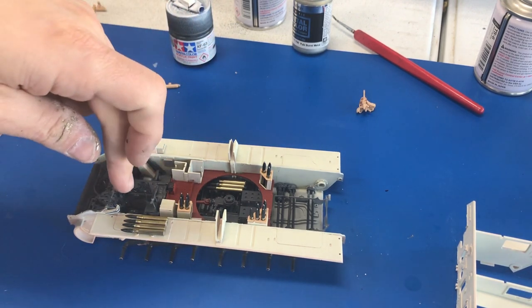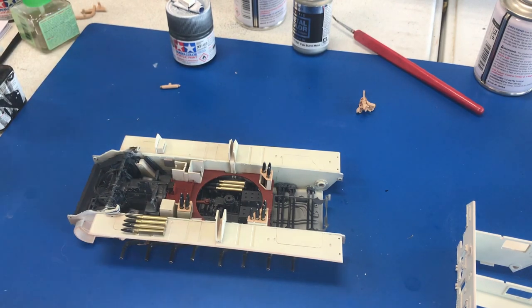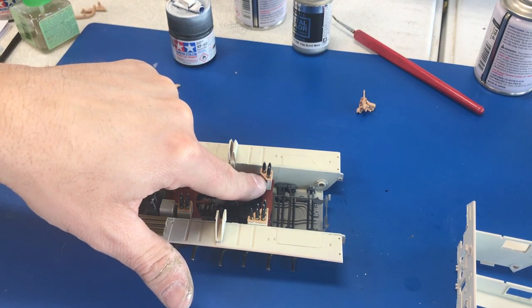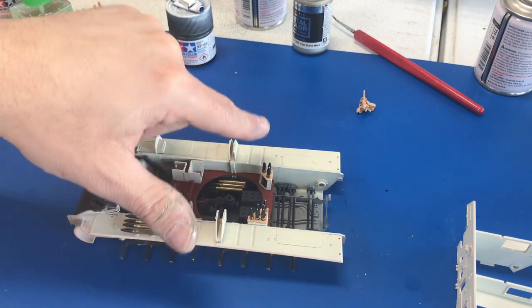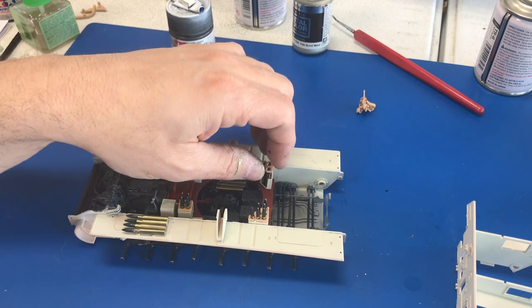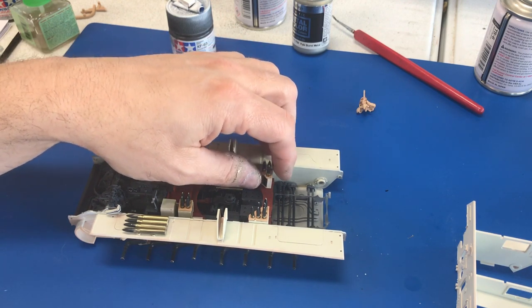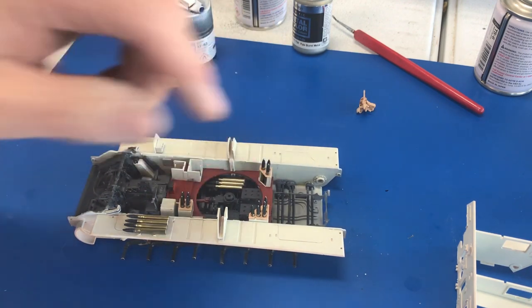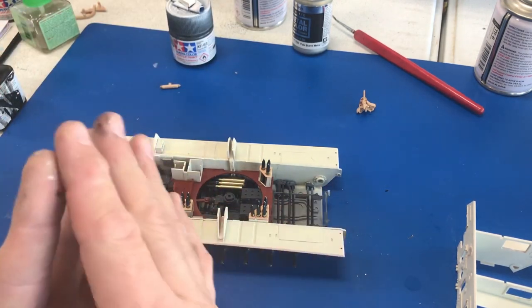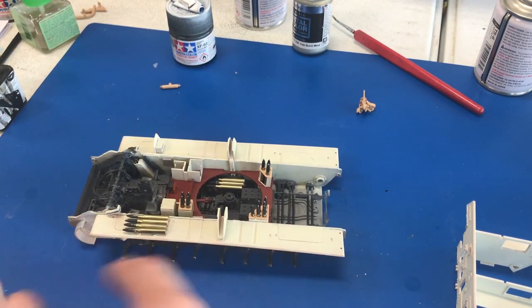Now, you've also noticed I've started to install some of the shells that go in here. These little brackets right here are not painted or anything. I just put them in here to keep the shells in the proper position. We're going to take those off, and actually, I think they probably are set up by now too. So we'll take those off and paint them separately. But I wanted the shells all to line up right. You don't want one falling over and then you go to try to put that piece on and it doesn't line up.